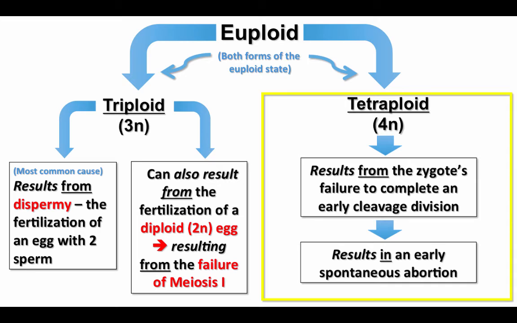And then this embryo continues to develop from this point with 4n chromosomes in each cell. Now, in some organisms, like the xenopus frogs, which a lot of people in the scientific world use as a model organism, or believe it or not, strawberries, the 4n or tetraploid state works very well, but in humans, not so much. Okay, it always results in an early spontaneous abortion.